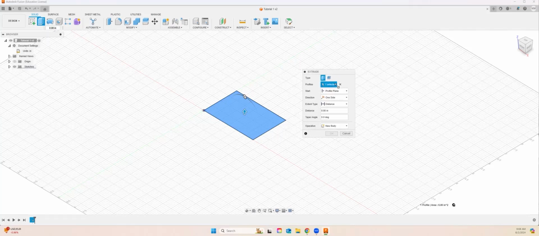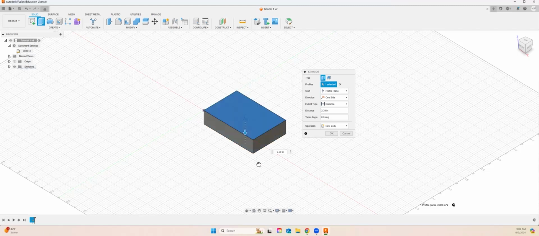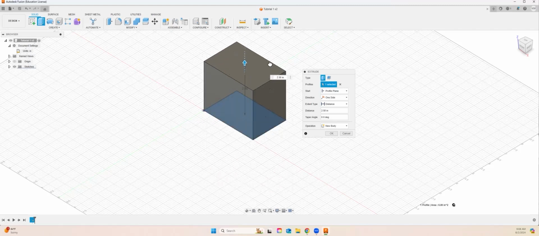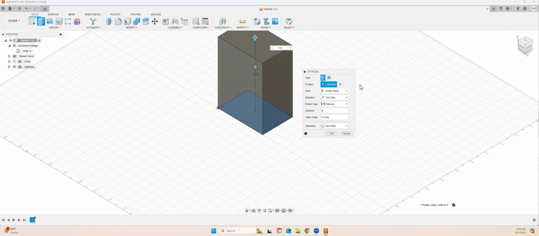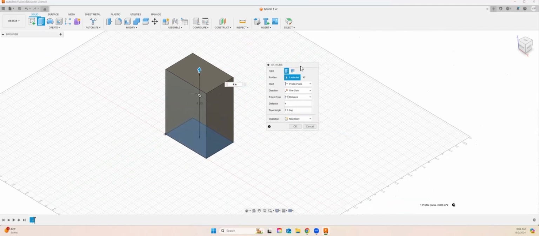So I can do two things. We're not gonna have to change some of the stuff here. I can click over here and use the arrow to increase it. So you can see if I move the arrow up or down, I make a little box. Or I can type it over here and let's say I want this to be 4 inches. Before I press enter, you can see I have a preview. I have to press OK for this to happen, or press enter.